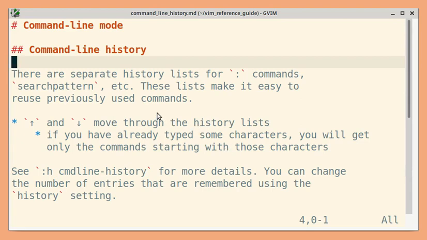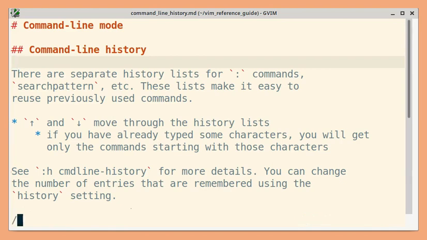Let us see a few examples. If I use colon and press up arrow, then commands that have been started with colon will be presented. So for example, these are my previously used command line mode commands.